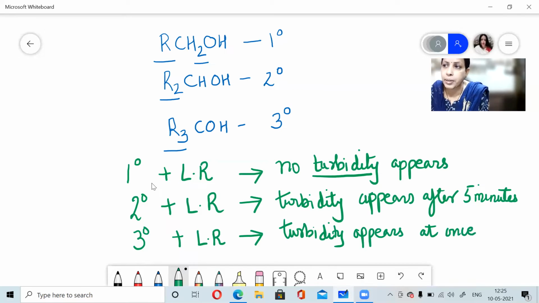So this is the chemical test. Now, one thing, children, you all need to be very, very particular that when they are asking to distinguish between primary, secondary, and tertiary alcohols, they are asking you to write a chemical test. This is a very common mistake which we see when we are analyzing the pupil analysis, which comes from the council after your answer sheets are evaluated. The examiners' comments and their suggestions come.